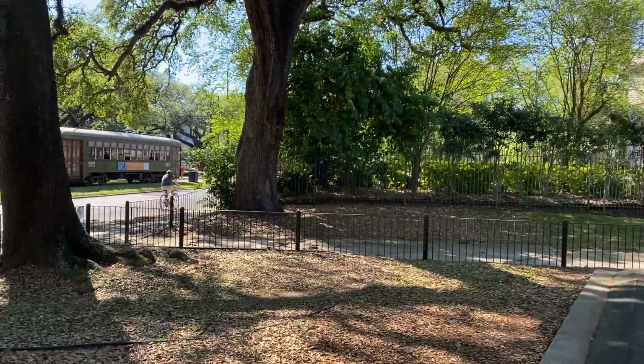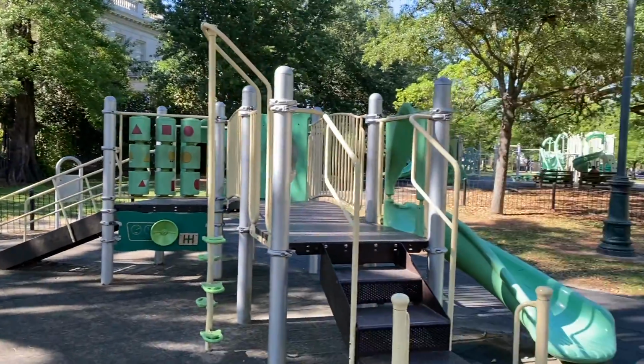And for those of you who are not in New Orleans, that's our beautiful and historic streetcar passing by, something we have to deal with as we're filming these videos.